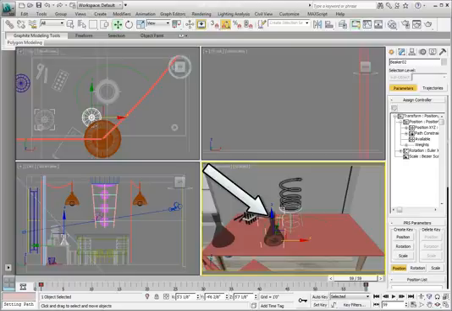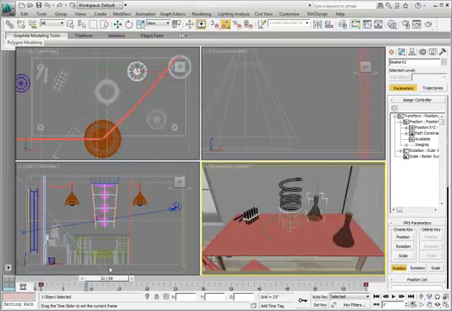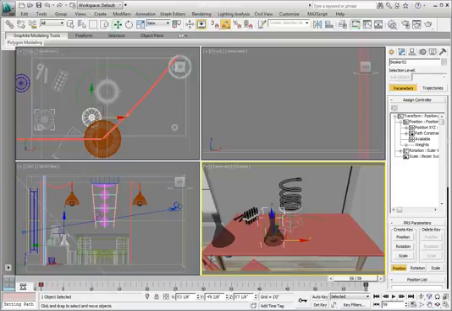Make sure you have the Beaker 2 object selected. We've just animated this object along a path. If you drag the frame slider, you'll see the animation of the Beaker 2 along its path. We want to control the velocity of the beaker along this path with some degree of precision. So we're going to learn to apply an ease curve.